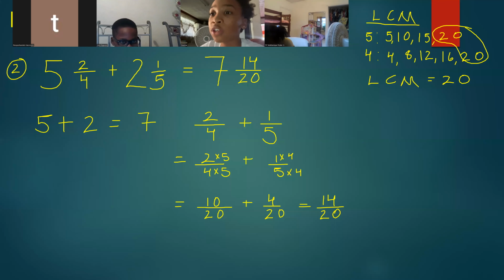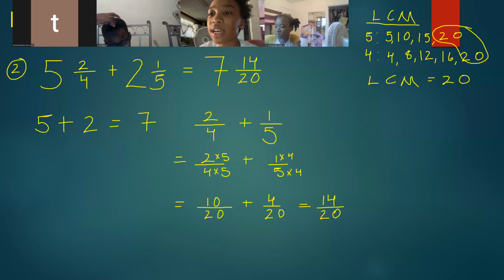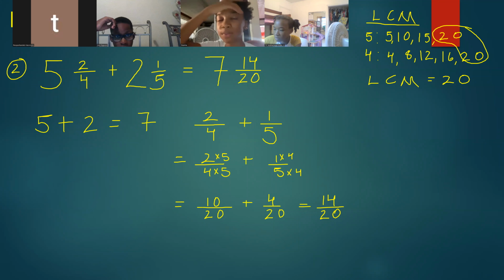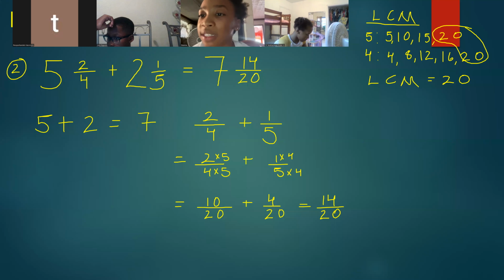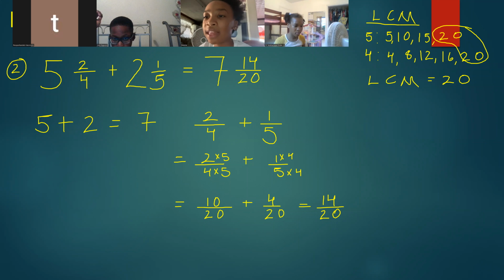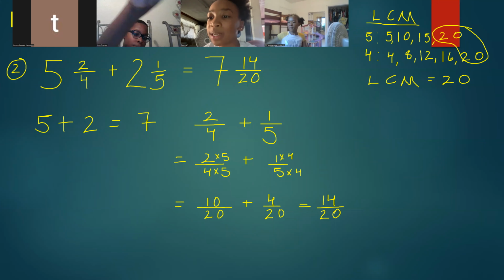So we put the same fraction down and we say what times 2 could give us 20. I mean, what times 4 could give us 20, which is 5. And then we have to multiply the numerator by the same number that we multiplied the 4 with. So we put 5 times 2 is 10 as our numerator. And we say 4 times 5 is 20. And then we say what times 5 could give us 20, which is 4. So we say 5 times 4 is 20, and we make sure our denominators are the same.